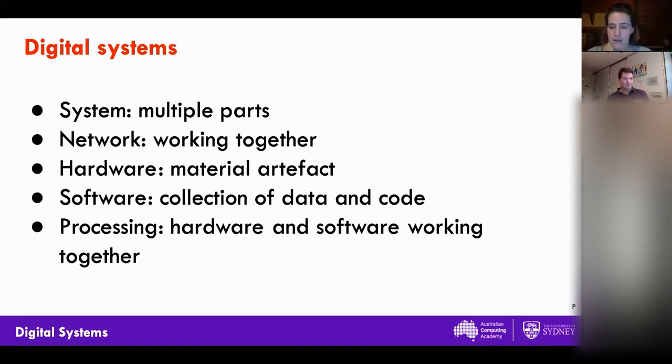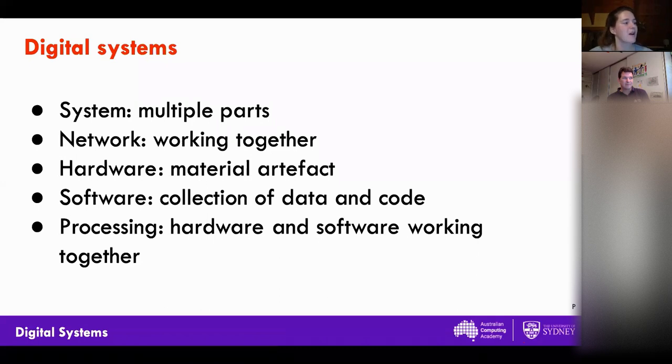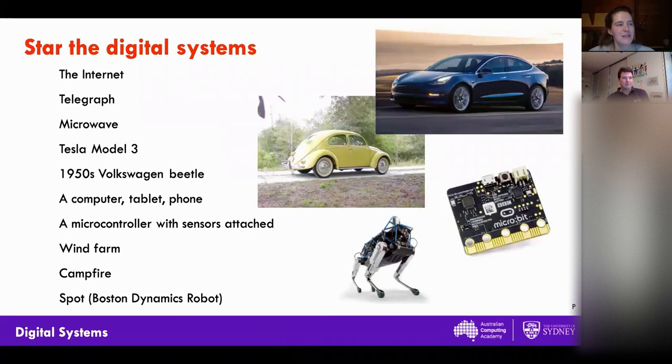Software is the data and the digital part of it. So it's the data, it's the code, it's what we can change. So if you've got a computer, an iPad, anything running software, but plenty of things run software that you wouldn't think of. If you've got a modern car that has ABS, an automatic braking system, that's running software constantly to check whether your tires are slipping and how to fix that. And the processing is kind of the output. It's the hardware and the software producing that outcome, or that desired outcome in most cases, if it all goes well. So we've got a quick activity here.